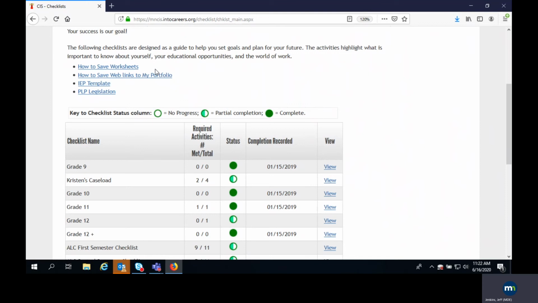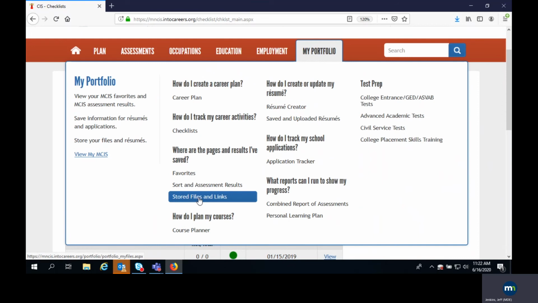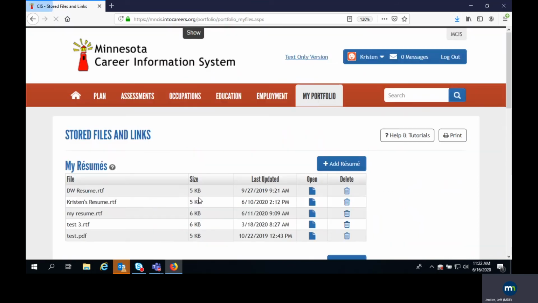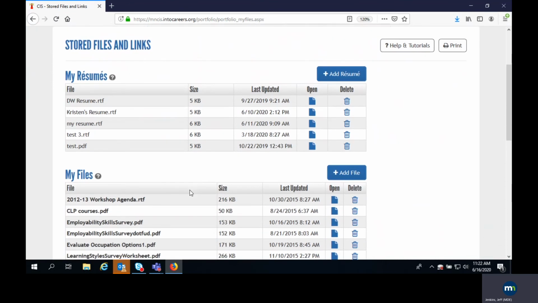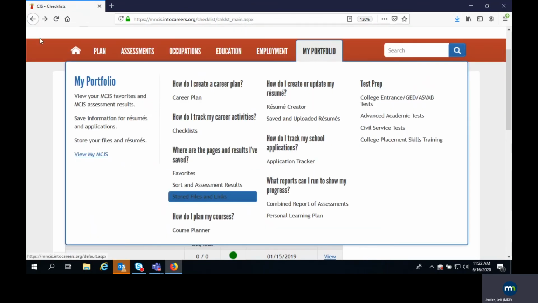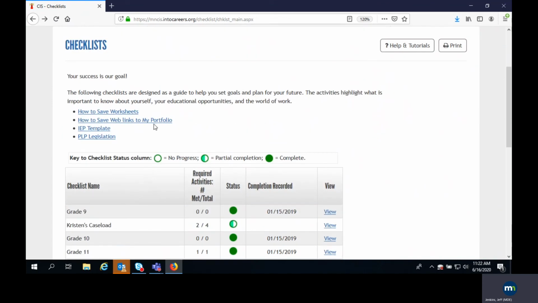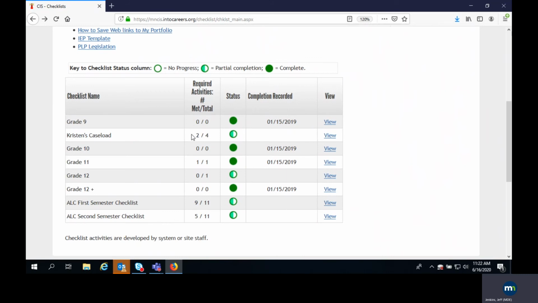Those worksheets, the PDFs they're working on, can be saved in MCIS right here. There is stored files and links, and so you can see where the resumes we may have worked on or any of the worksheets that were done are kept. I just want to highlight that, as well as any other support documents you feel your clients might need. They'll see a checklist, which will give their trackable progress on how they're doing on their checklists.